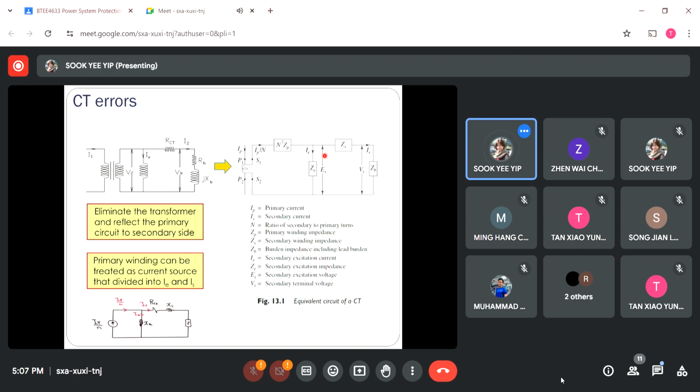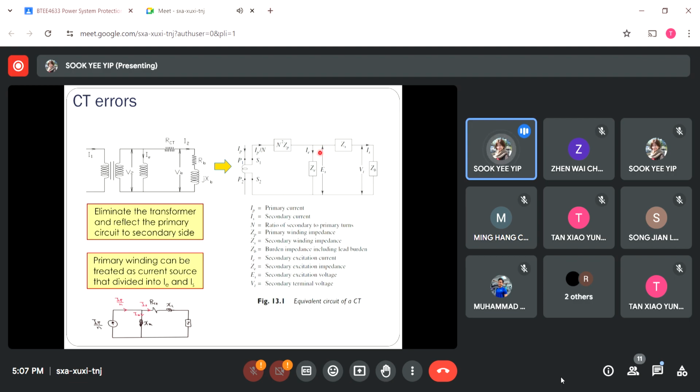Okay, so for the loads that are initially at the secondary side, it doesn't change. All right, so it stays there. This is the burden's resistance, the resistance due to the internal winding resistance. It doesn't change. What is changed right now is those loads that are located at the primary side. I want to relocate or transform them to the secondary side. That's how I eliminate this transformer in the circuit right now. So in such a case, it's much easier for the analysis.